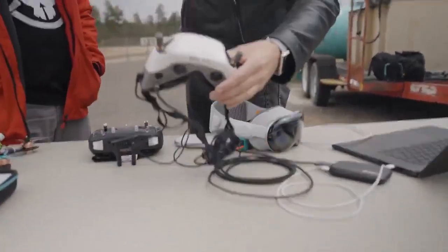It's a really cool piece of technology. So, we have flown with monitors before. You can do it, right? But there is something about wearing proper FPV goggles that black out everything other than the screen that gives you a real immersed feeling. So I'm wondering, is this going to feel immersed, or is this going to feel like I'm flying through a monitor? That's a really good question.